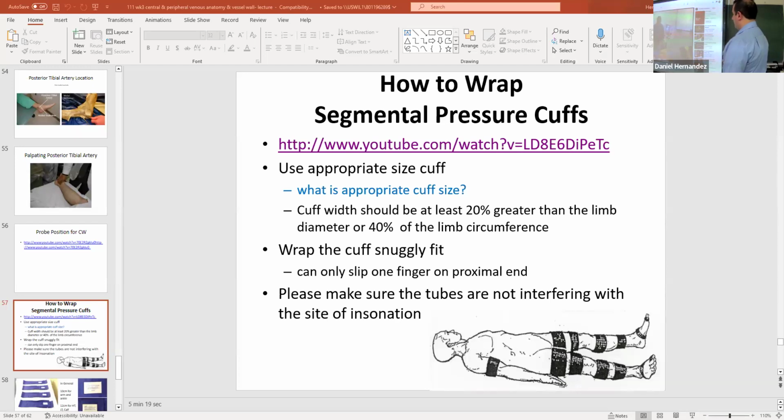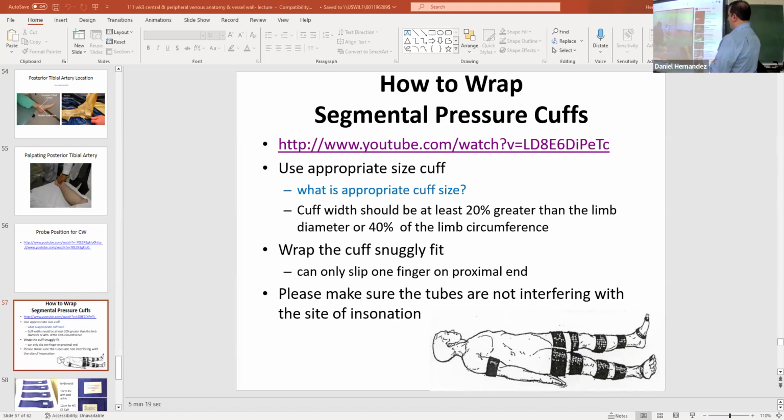So trying to get these cuffs wrapped snugly is the real trick to applying these cuffs for physiologic testing for pressures and for pulse volume recordings. I start out by laying the bladder underneath the leg and then wrapping it around underneath towards the Achilles heel. And then I pull up on the remainder of the cuff in this fashion, keeping the cuff snug. And then as I drape this part over, I keep pressure in my right hand to keep it snug. And the goal is to try and get this Velcro to catch without having the cuff loosen up.